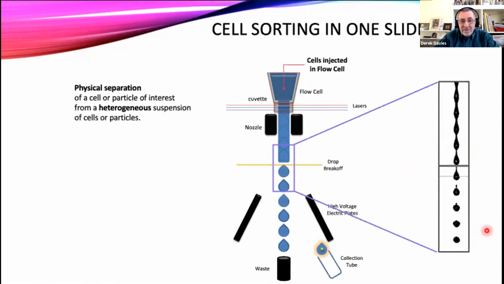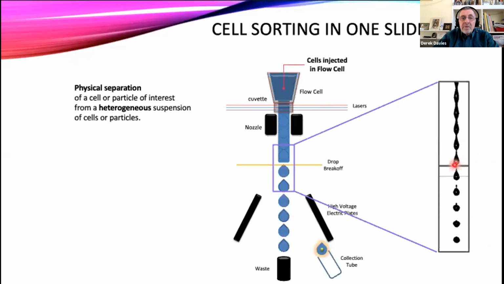And if you've done any flow sorting, you could look at that and think this looks lovely. These drops are nice and round and uniform. The undulations in here are fairly symmetrical. This looks like a nicely prepared nozzle. And if you do learn how to do cell sorting, you'll spend a lot of time looking at this sort of thing, and you'll understand when things start to go wrong.